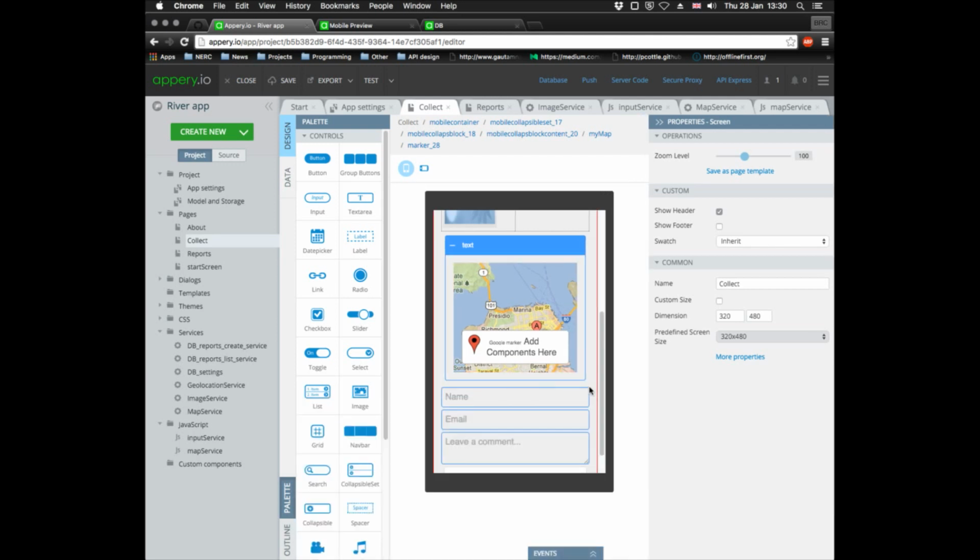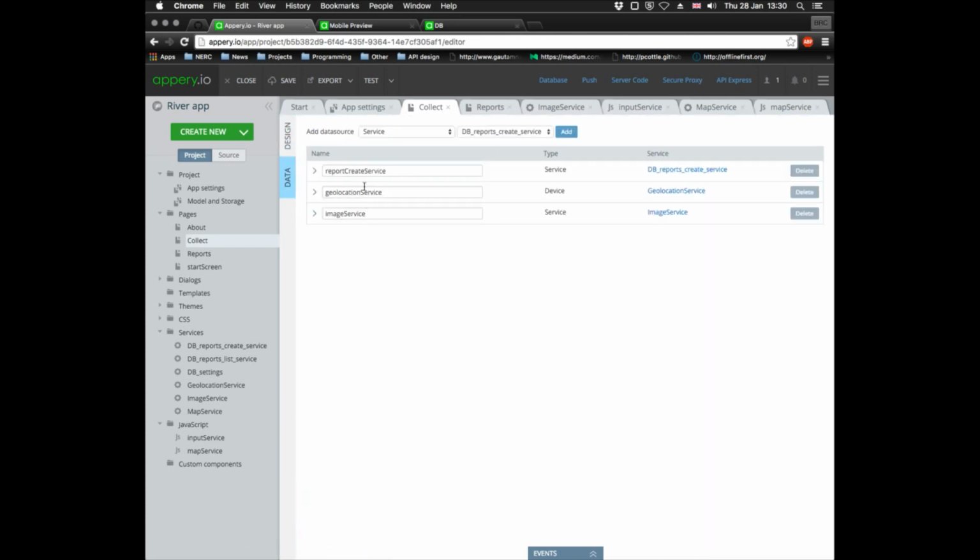So now that's great. It's going to initialize the map and call the service, which we haven't actually created yet. So we're going to create the service itself. We have created the description of the service, not the service. So we're going to click the map service, add, and I'm going to give it a call map service. And now we're going to map our output of that service, which is latitude and longitude that we have selected, onto some element or into storage if we wanted.